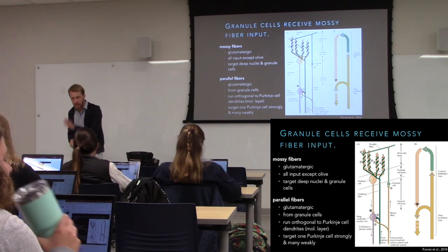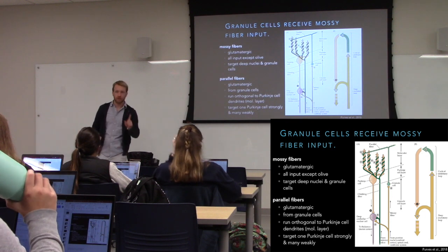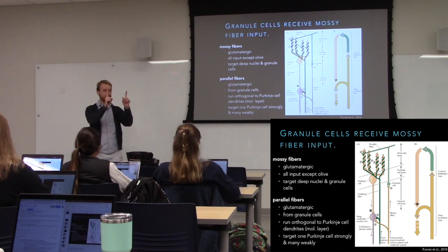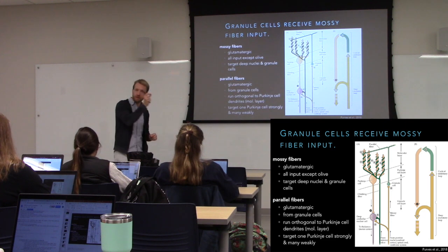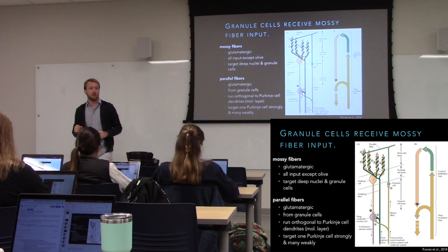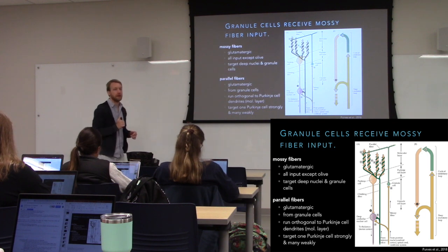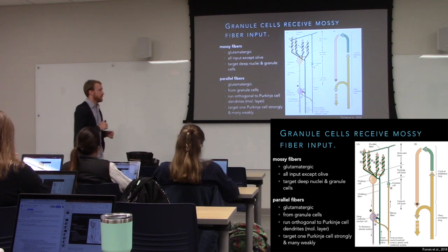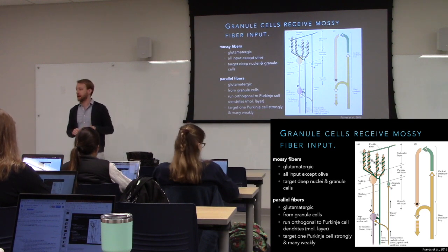If you had a nice linear pathway where one granule cell can excite one Purkinje cell, there is no different pattern. They're both active or they're both inactive. But by having multiple granule cells contribute to each Purkinje cell and contribute to thousands of different Purkinje cells, that's going to help you create many different patterns depending on the strength of your synapses, depending on whether you had an error or not with that movement. So a bunch of weak synapses that are all going to work together to decide which Purkinje cells are active.